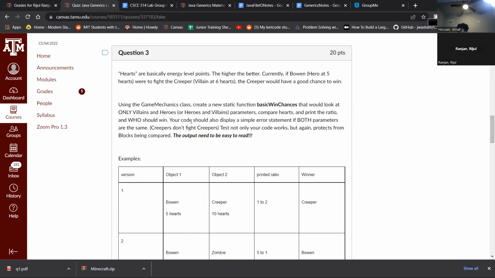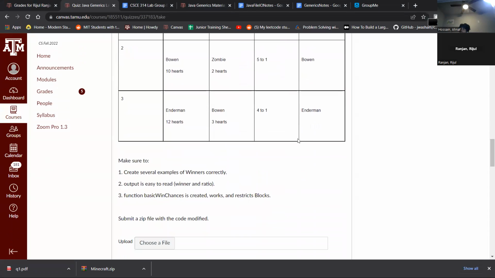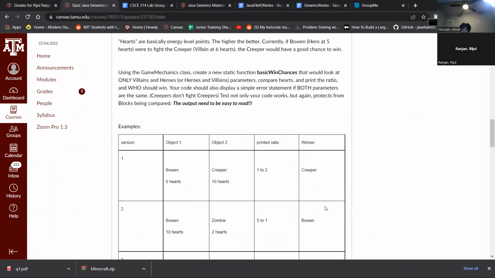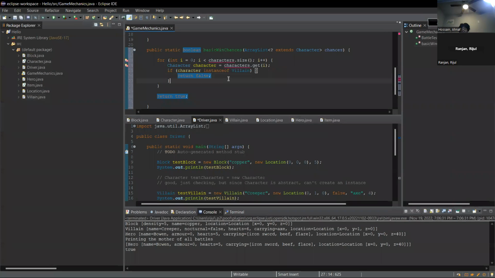Okay, your code should also display a simple error statement if both parameters are the same. How can both parameters be the same? Oh, because if we pass in two creepers, for example, so it can only be a creeper versus a new hero. Does that make sense? Yeah. Oh, okay. We only have two objects.